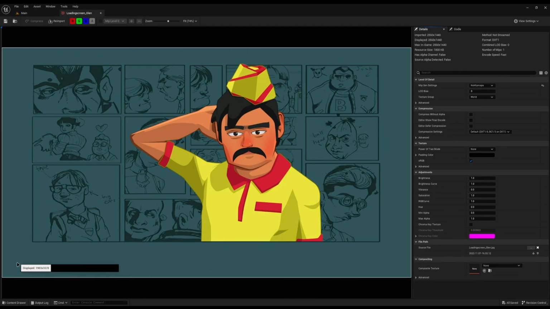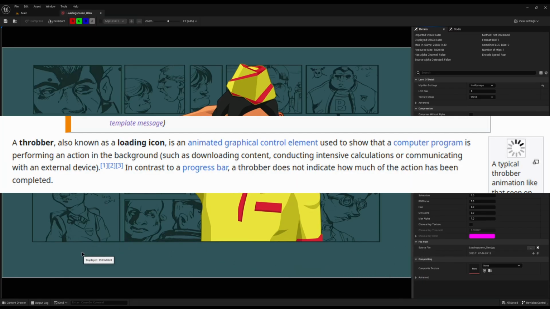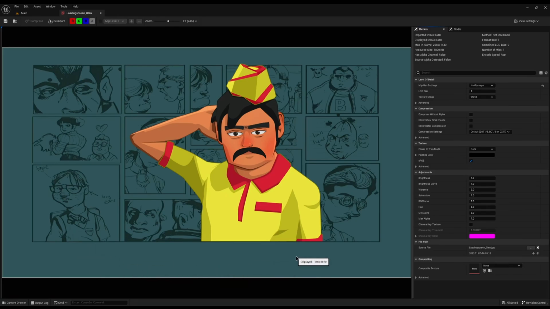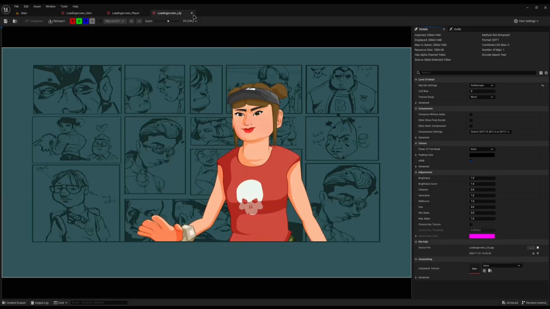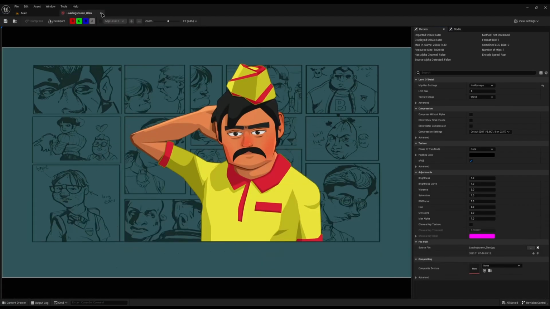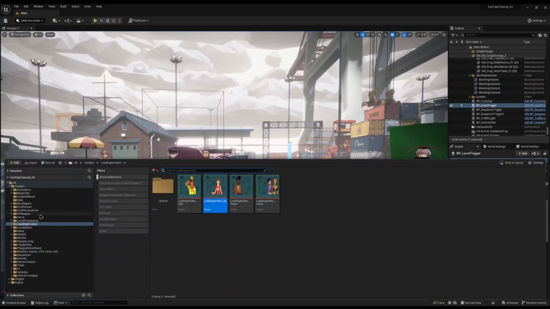And you can see I've purposely left some gap at the bottom because that's where I want my Throbber. And yes, it is called a Throbber. We'll get to that later. And the tip text down here. And I've done the exact same with all of the templates like so. So you can really put these anywhere you want. You can put it in a gallery folder, anywhere you want. I've just created one called loading screens and I've dumped them in here like so.